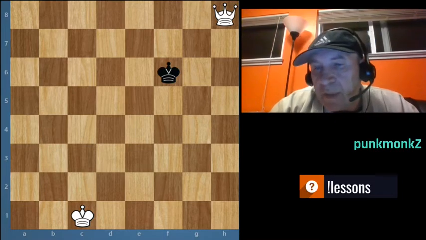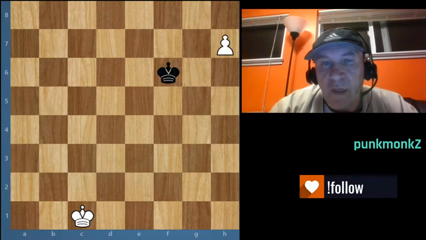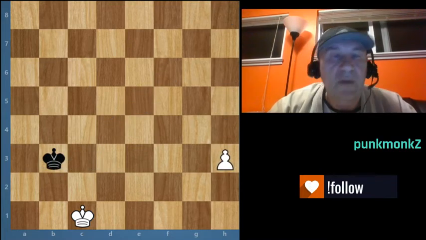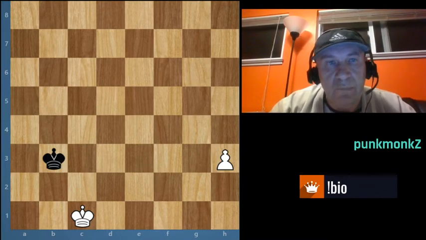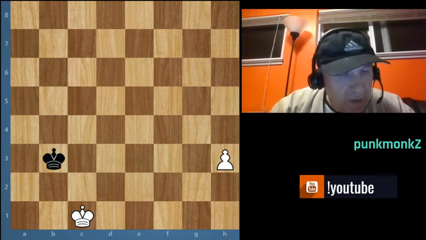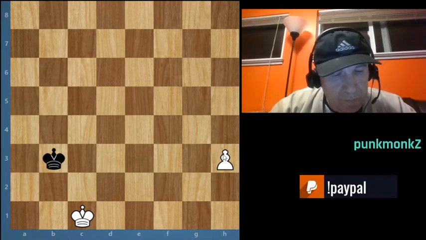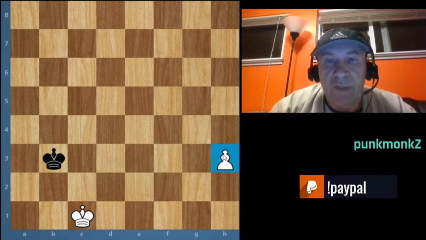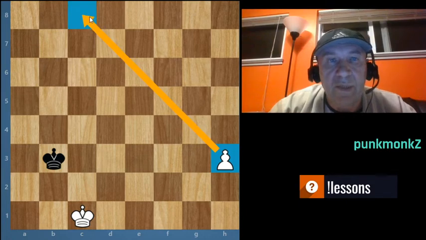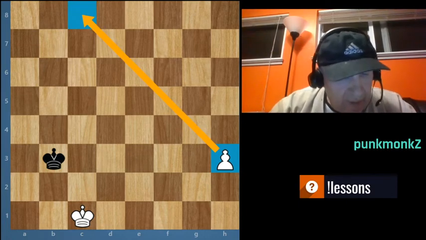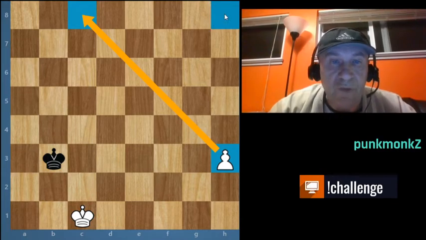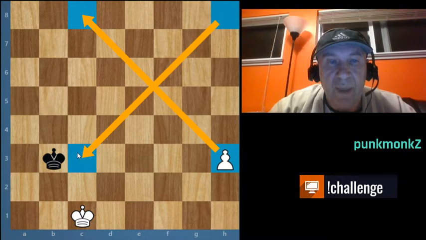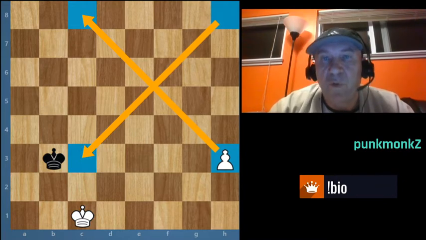What's interesting about all of this is you didn't have to calculate anything, you didn't have to count anything. It was just a visual impression that you make by using geometry, by drawing a diagonal from the pawn, and drawing a diagonal toward the black king. We have two reference points, and then we need two more. The promotion square is where the pawn is going to promote, and we can draw another diagonal from there towards the king, and now we have the square, four corners.